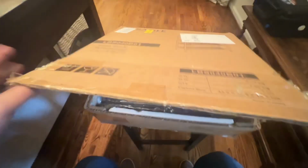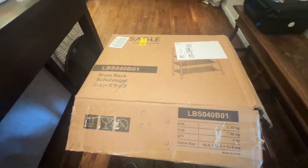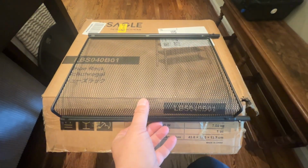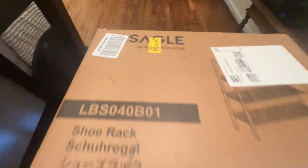Comes in a little box. I thought, uh-oh, this thing is too small, but this is just half the size because the shelf is one of these, and you put two of them together, apparently. Again, made by the fine people at Vasagle.